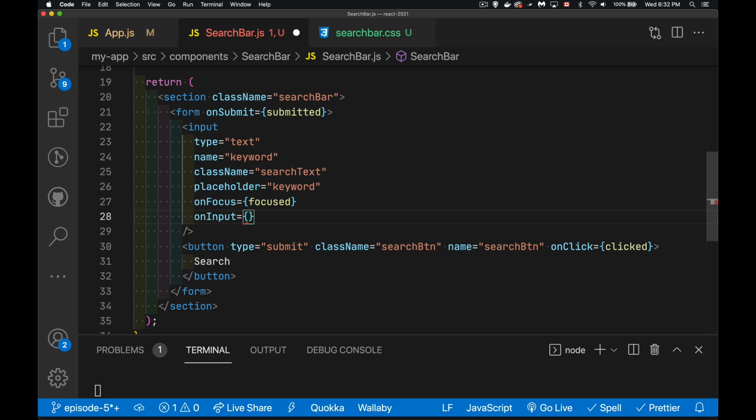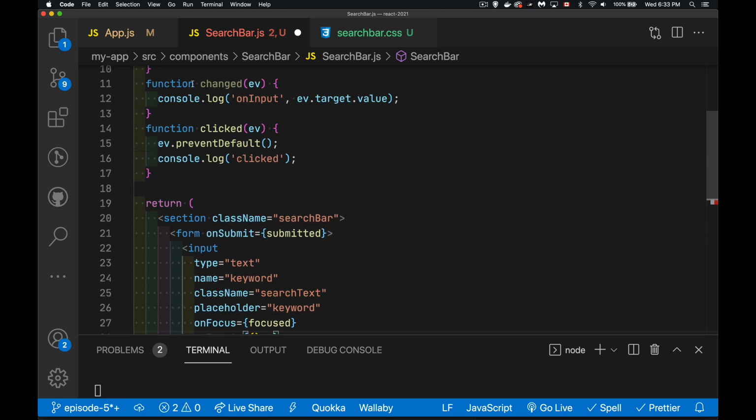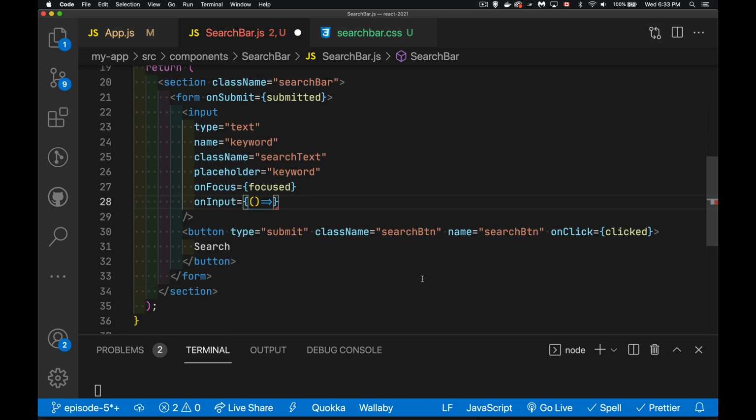And there's another way that you can write this if you do want. We can put an arrow function like this and say, I'm going to call this changed function. And I do put the parentheses here because this is inside of my arrow function.